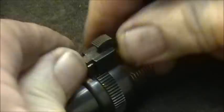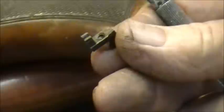But oftentimes, usually you can turn this ring, this ratchet isn't that tight. The new models have two springs. They also have a spring, instead of this little, this is the old model lock. The new models, instead of this little ratchet to bite into the ratchet on here, they have a spring and a plunger that's got a flat on it. It's a little better system. But these work, and you know, no reason to think otherwise.